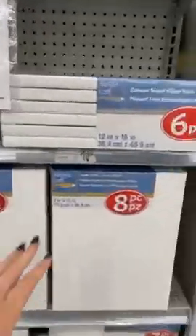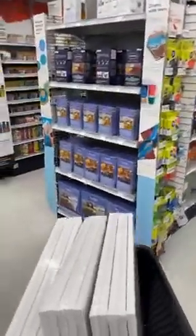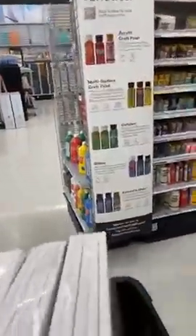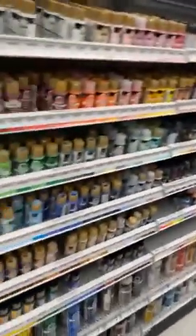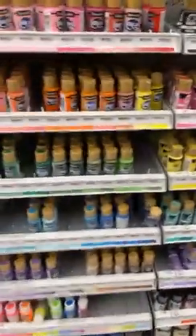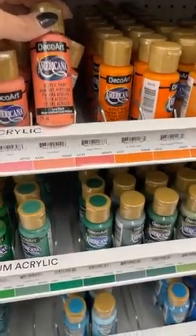If I'm doing kids events, I might do a smaller size. I need to grab a little bit of paint too. I wanted to show y'all real quick — if you can't get the exact colors you need, just get something similar. Oh, they have restocked. This is looking a lot better. I wanted some fun summer colors.